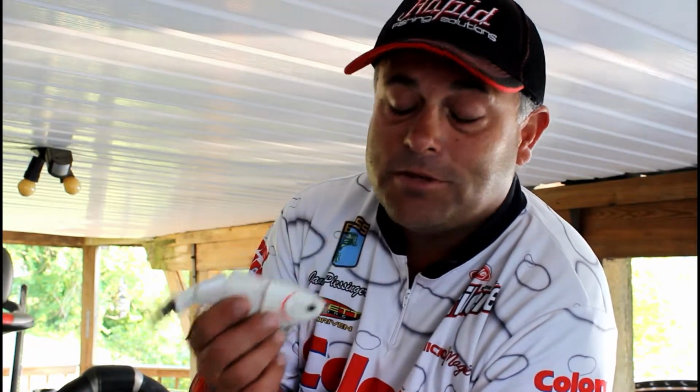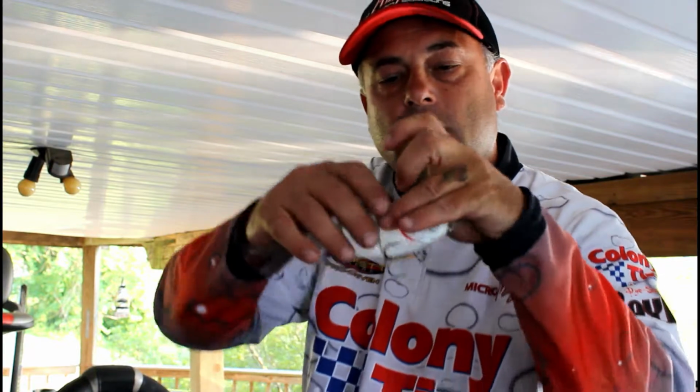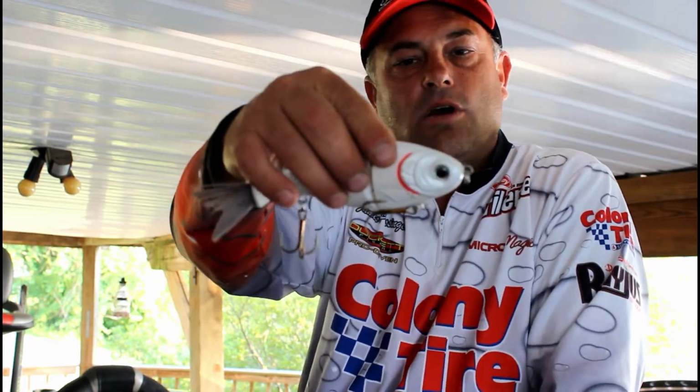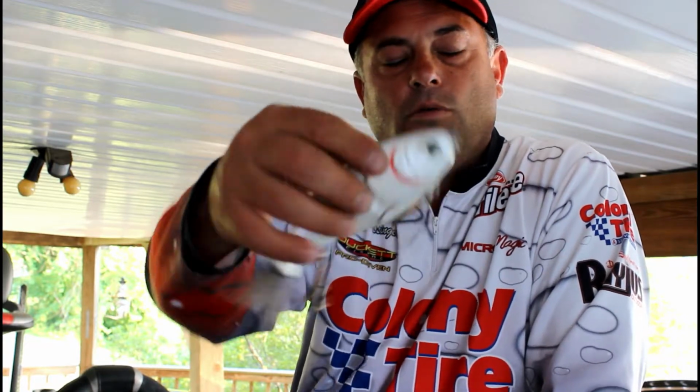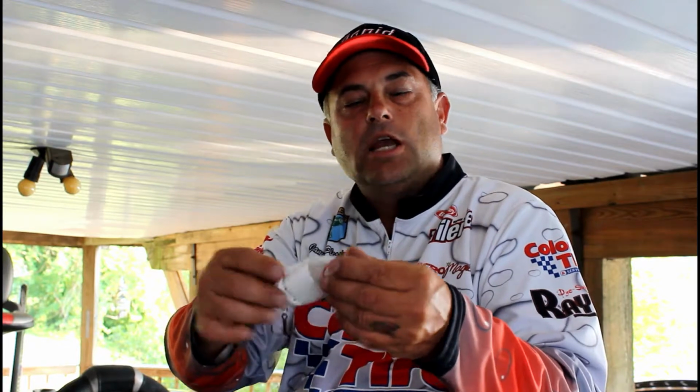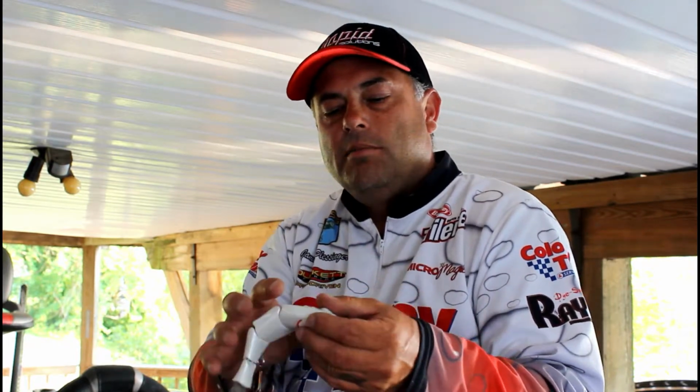on that. In practice, I did have a big fish come up and commit to this BD shad. It was pretty cool to watch him come up and commit to it. There was wind that day, and I think that helped him commit. One of the key things about this BD shad is it has a magnet on the bottom of it, and what that magnet does is it keeps that hook back up against the bait, which is a cool deal because you don't get hung up as much. It changes the action of the bait, and your hookups seem to be better on that.